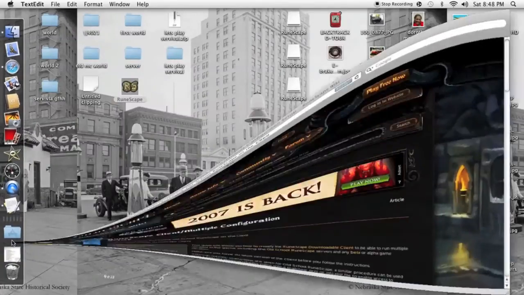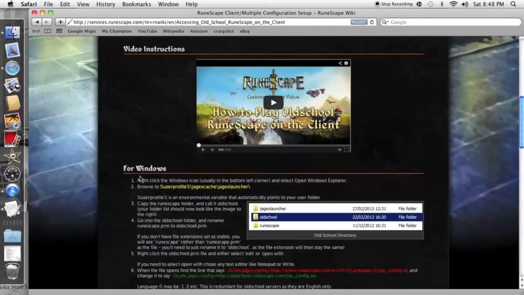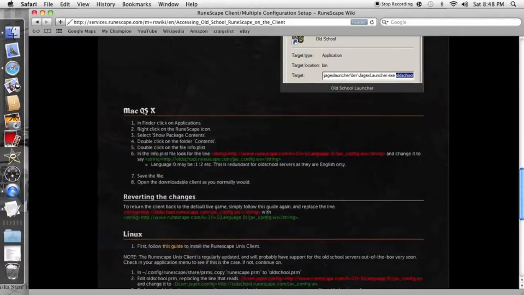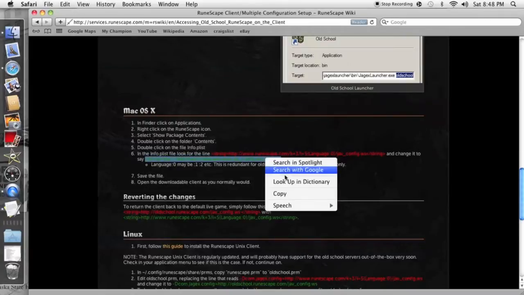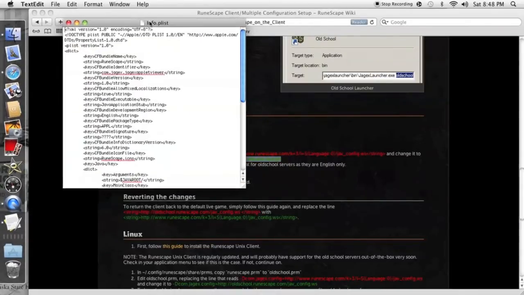After that, you go to this web page, which there'll be a link to in the description, and scroll down until you find Mac, which is this. Ignore this red stuff. It's pretty much just showing the wrong stuff that you don't want, and copy this green stuff. Make sure you catch everything in green. Don't miss anything. So you copy that and you reopen this info.plist.